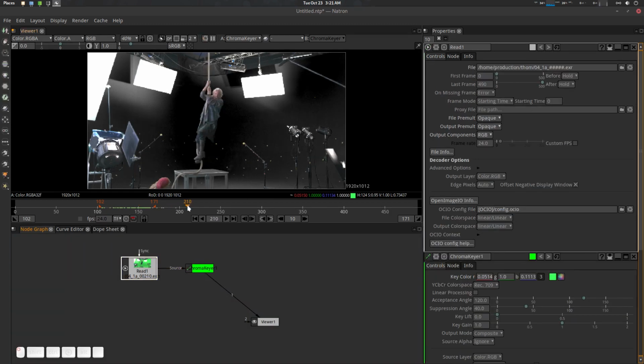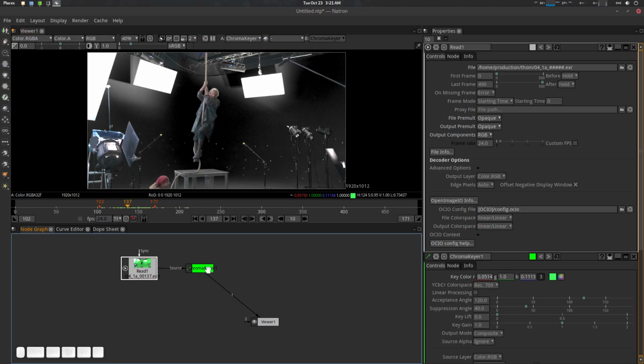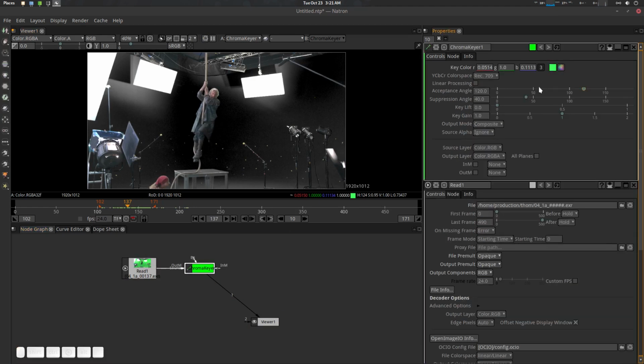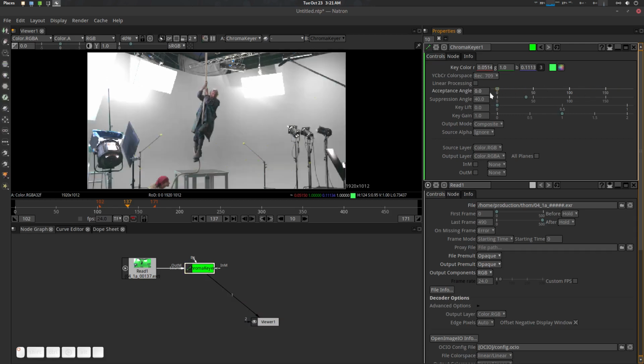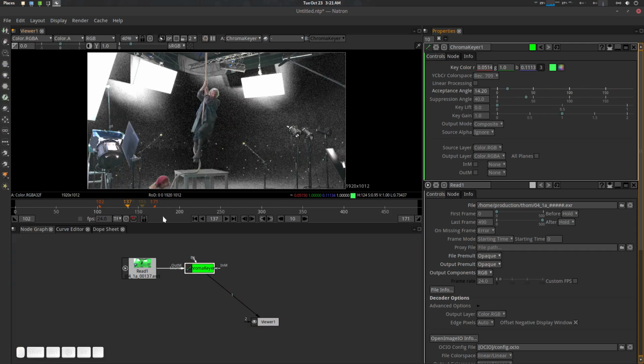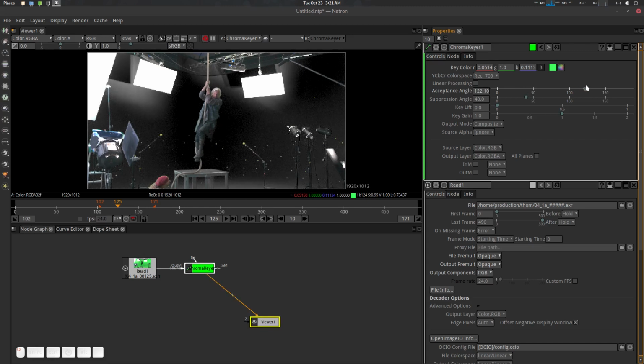So if I go here and I change some angle, okay, it needs to recache for the chroma key, so the cache will be much faster. This one has helped me a lot in my recent project, so it is amazing. I haven't seen anything like this before. So anyway, now let's talk about the proxy.